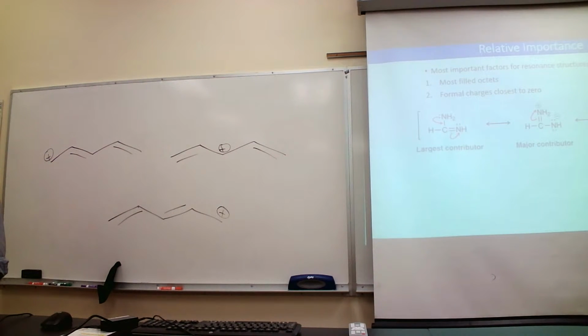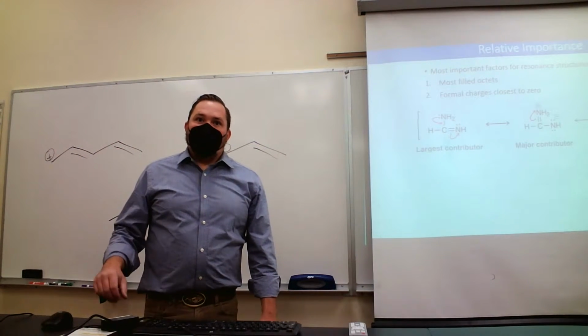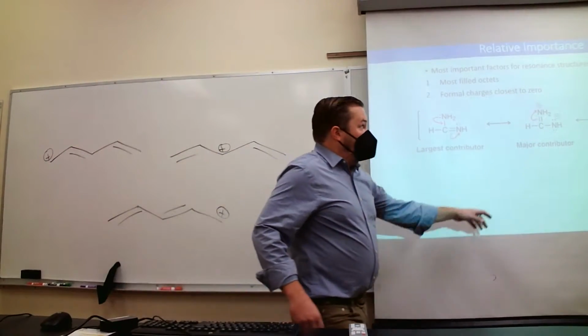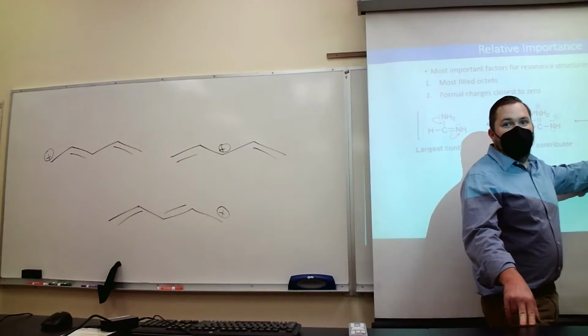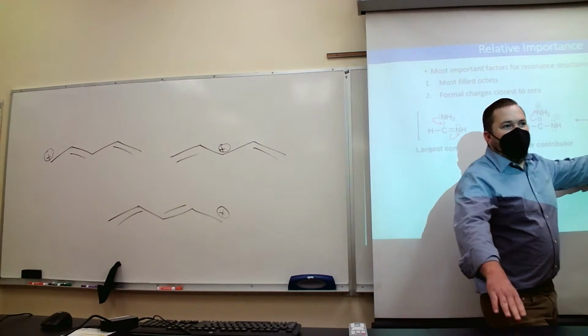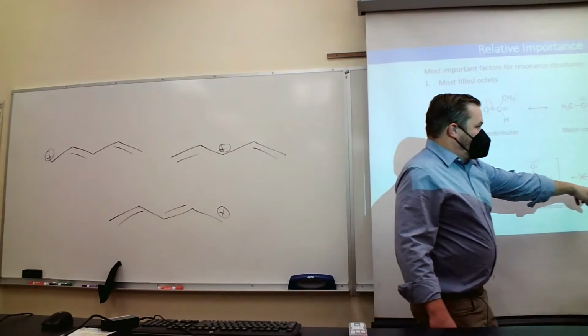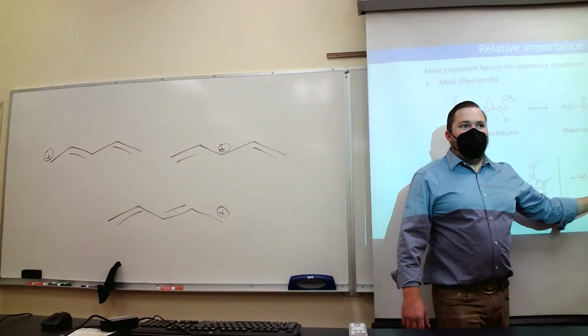I know it says most filled octets probably get all the atoms, but do we care about carbon most? No, we actually care about carbon the least, because carbon is less electronegative than nitrogen and oxygen. And hydrogen not having a complete octet just means that you broke the hydrogen off. So out of our 4 main atoms we're used to dealing with right now, carbon is the least significant, which is why here it says minor contributor, not insignificant. We broke up an octet, but it was just a carbon octet. If you break up an oxygen octet, that's when we can straight up say, forget about that, it doesn't matter at all.